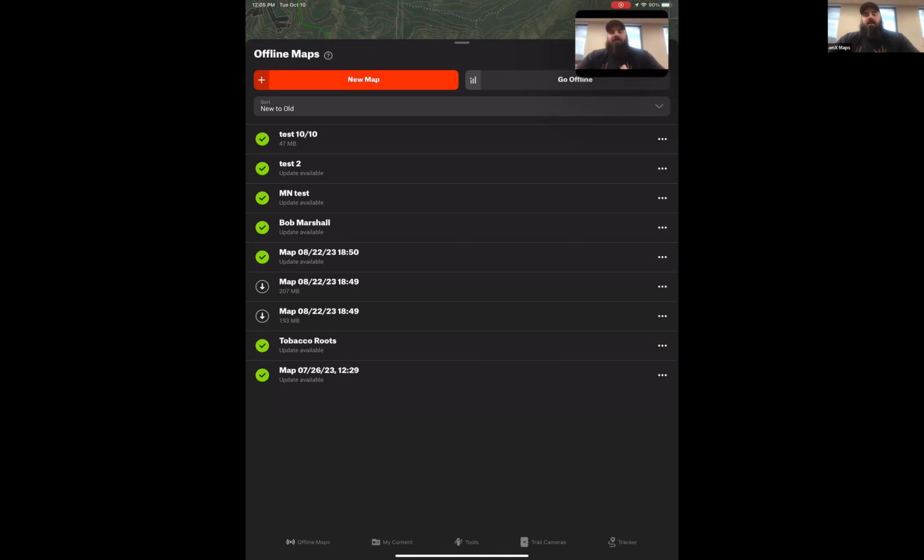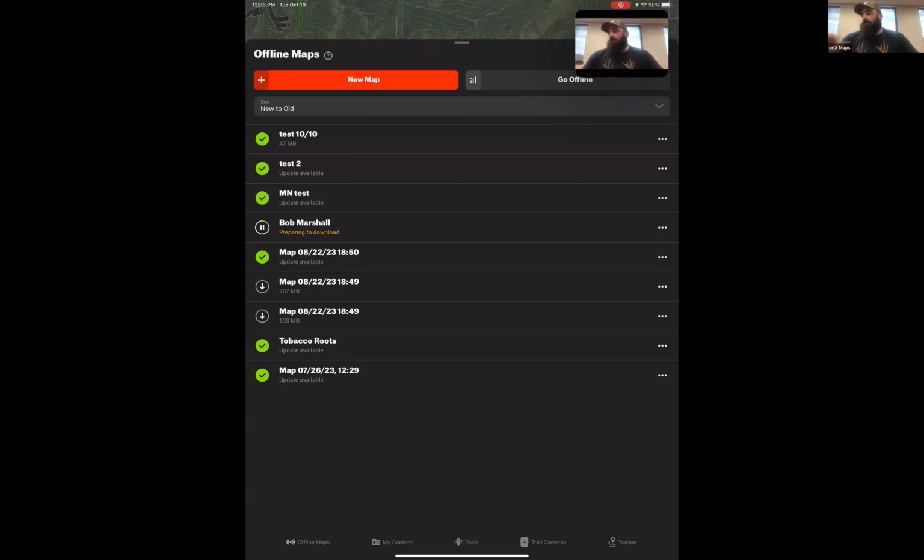You don't have to update a map to be able to use it. That's another misnomer we hear from folks, like, oh man, I was driving out, you guys updated it, and then I couldn't use the map. I can still use this Bob Marshall map that I have saved. If I was going to go to the Bob Marshall Wilderness this weekend, I could still use it without updating. It's just there's a piece of information within that map that has changed, that is no longer accurate, no longer reflected on the map I have saved on that device.